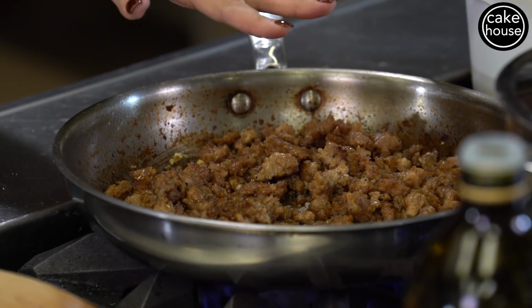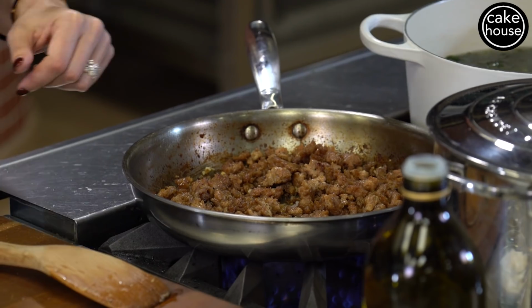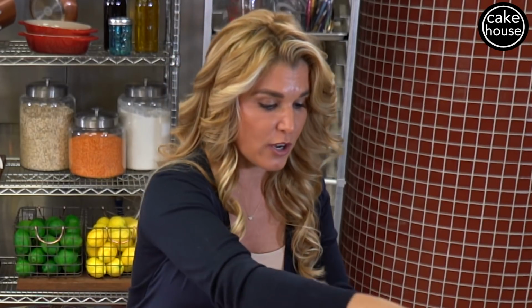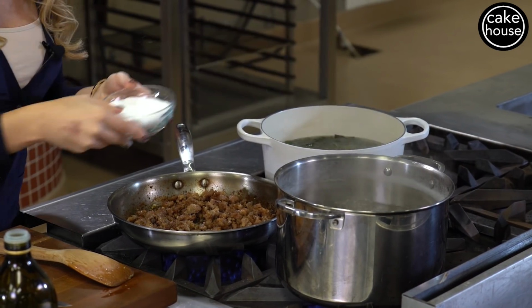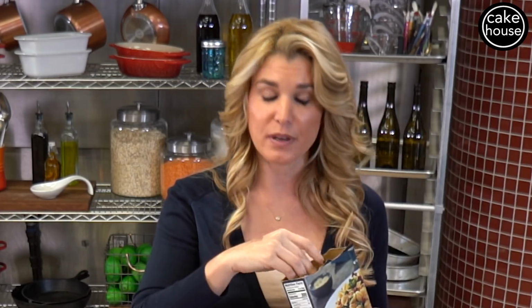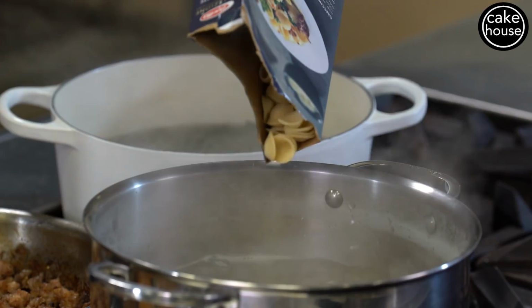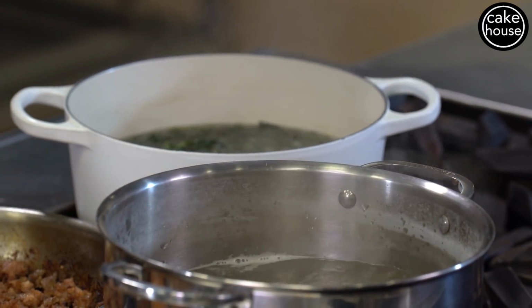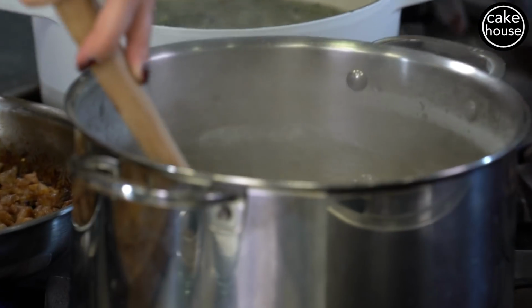Right before I put the broccoli rabe in with the sausage, I am going to cook my pasta. Remember to always salt your water. I like to use Orecchiette, which is like little hat pastas, but you could use any pasta you like. You could use large shells, you could use cavatelli, you could use spaghetti. Anything that you prefer to use as far as pasta is great.